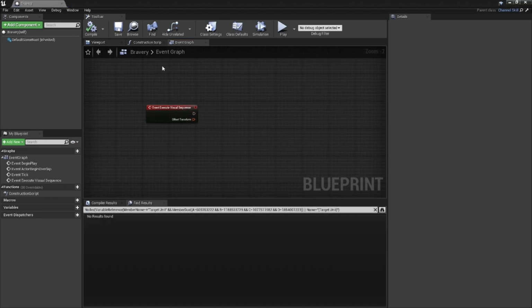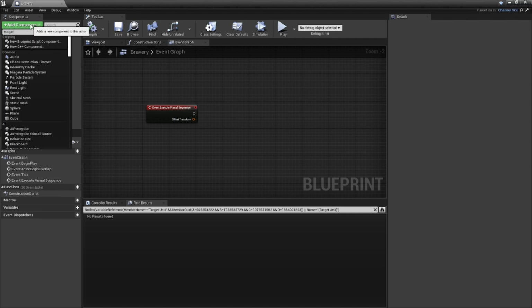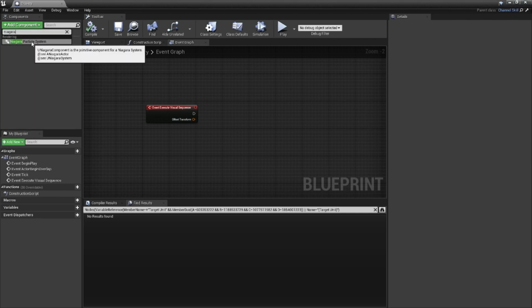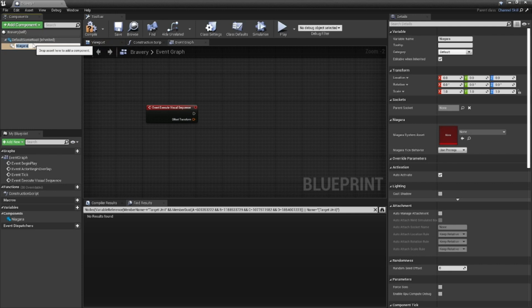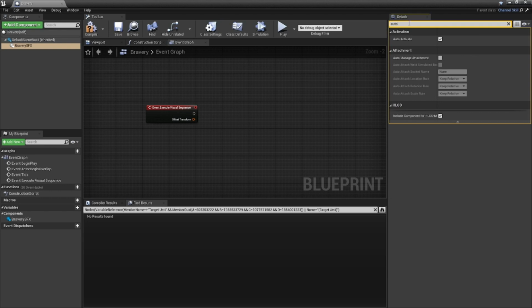Let's start by adding a Niagara system component to our actor. So we'll go up here to add component, type in Niagara particle system, and select it. We'll call this Bravery SFX. Let's go to the details panel over here, and really quickly we want to search for auto activate and disable that so that our effect only displays when we ask it to.